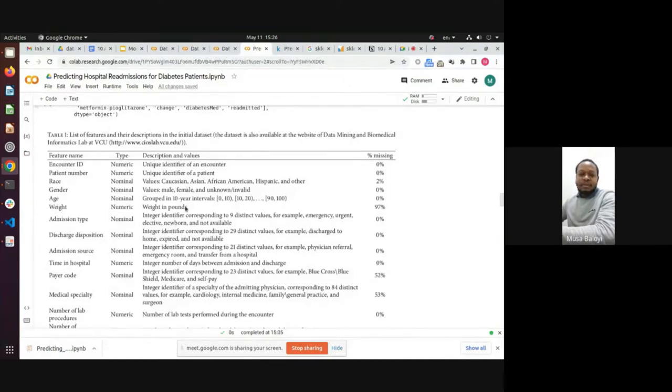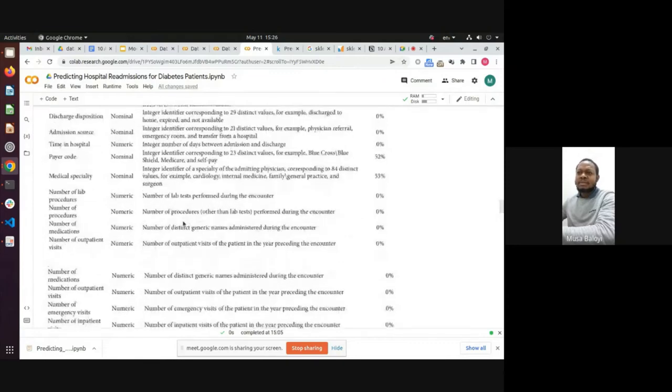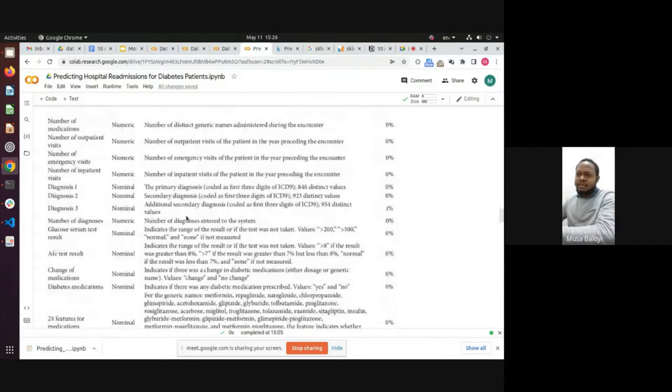Like we were saying yesterday, it depends on what the column means. If you know what it means, then in terms of imputing, you know what you can impute. But if you don't have an explanation of what that feature or column means, then really you're shooting in the dark. You don't know what you're doing. So it helps to always have this kind of information to say, what do my columns mean? There are a lot of columns, 50 columns, but they explain to you what each of them means.